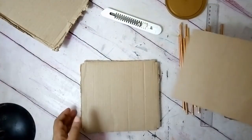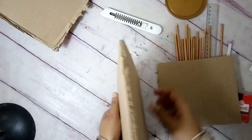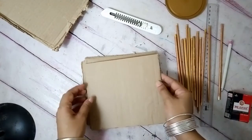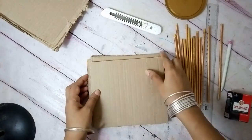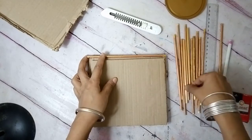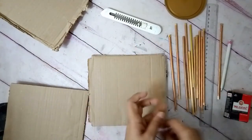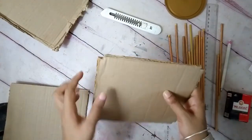So I took 2 pieces. I did not cut them because I need not cut them. I made a slit here so that I can easily fold it. So there are 2 layers of bigger cardboard and 1 layer of slightly small cardboard. So bigger cardboard here, this is 19 centimeters in length and the width side is 16 centimeters. So 19 by 16 centimeter rectangle, 2 pieces of this, so they form layer of 2 pieces of cardboard together.